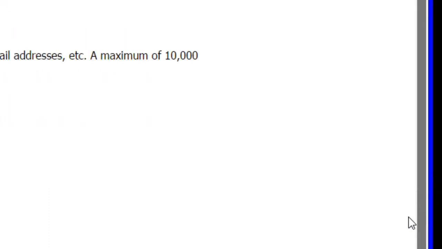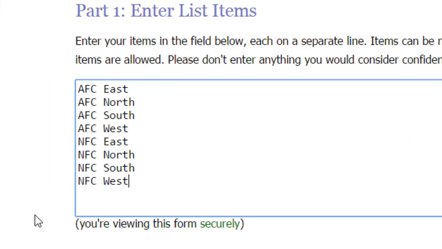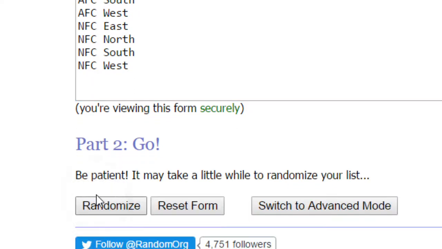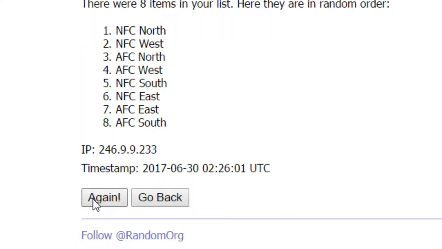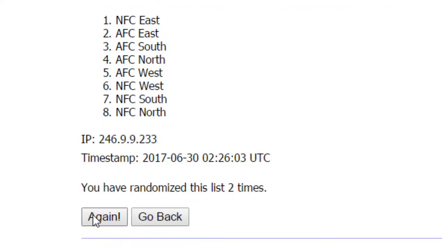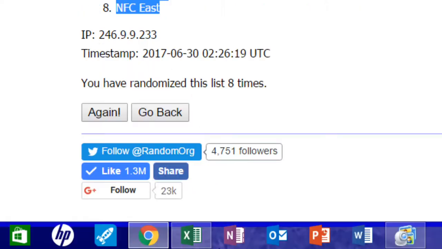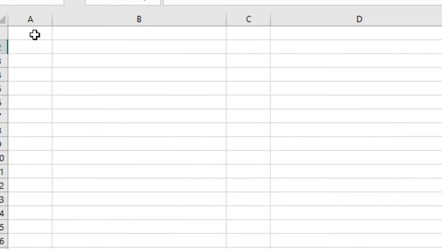And we will randomize our divisions first 8 times, starting out in alphabetical order, AFC East, North, South, and West, NFC East, North, South, and West. And 7, and 8th and final time. See, we've gone 8 times. AFC South up top, NFC East on the bottom. I'll plug those into our spreadsheet here.